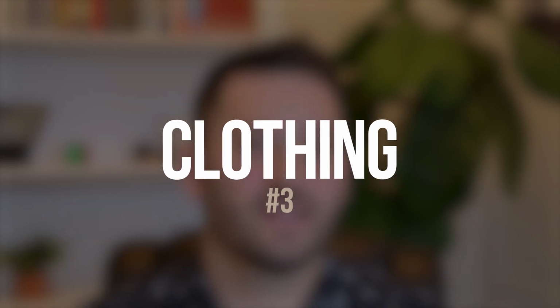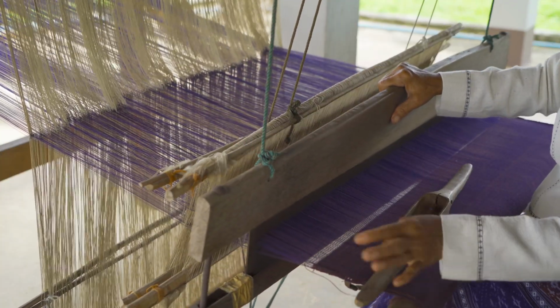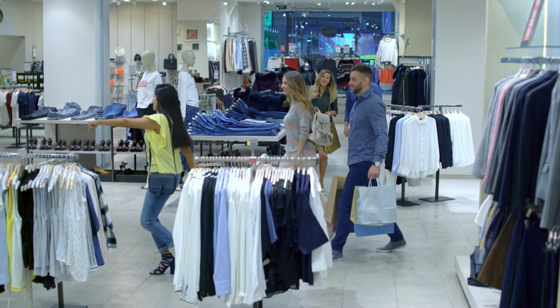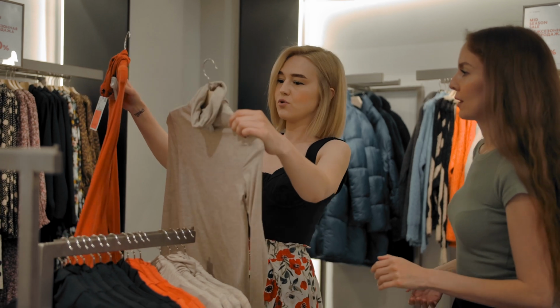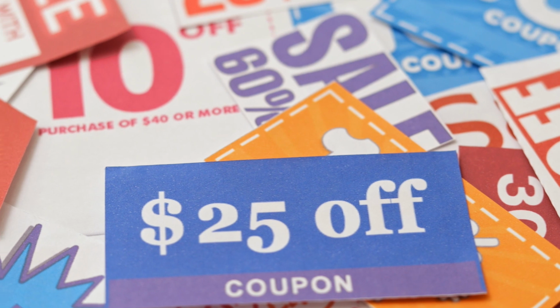Number 3 is clothing. Yes, we do have some great deals down here. There's a lot of local retailers where you can find some amazing, good quality clothing, from jeans to shirts, sweaters, even though you might not need sweaters, shoes, etc. But we also have in the tourist area some bigger chains such as H&M that you can go find your everyday favorites from back home. And at those bigger chains, you might get a little discount, 10 to 15%, nothing crazy, but you can still find some really good quality stuff at local retailers, and you're probably going to save anywhere from 25 to 35%, and you can also negotiate a little bit.